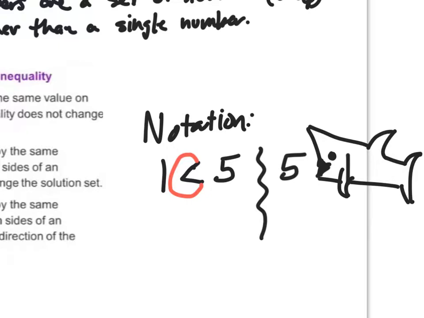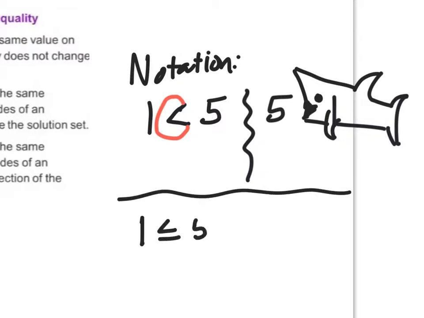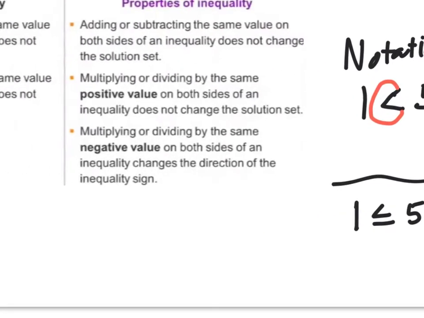So you could also have, let me just say this, 1 is less than or equal to 5, okay? Same thing, 5 is the larger number, but you could say that it is equal to it as well, or you could reverse that and say that 5 is greater than or equal to 1. Okay, so that's just some notation for you. Now let's go back through, and I want to talk about this fact right here on the next page.